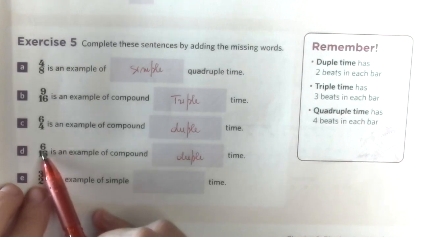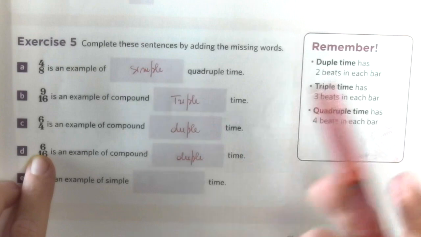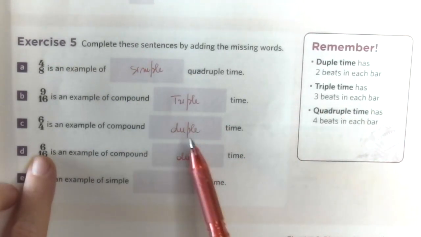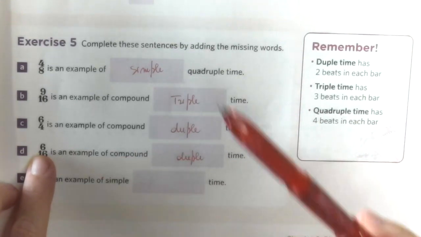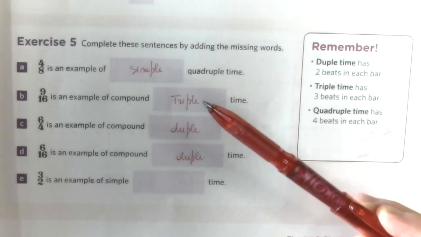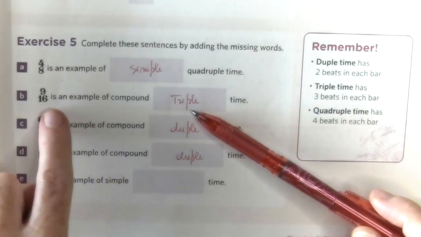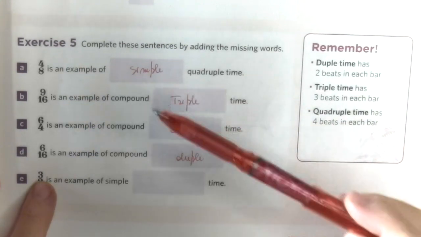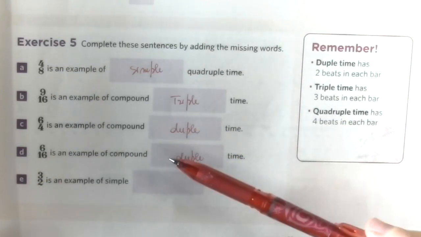This is because 6 is necessarily grouped in 3, like a compound. So it is a compound time. It will always be duple because we change number after the and. 1 and 2 and, that's it. This is why it's duple, because I count 2. Here it is triple because I count to 3, and every and I change the number. 1 and 2 and 3 and, and then 1 again. Okay, so triple.